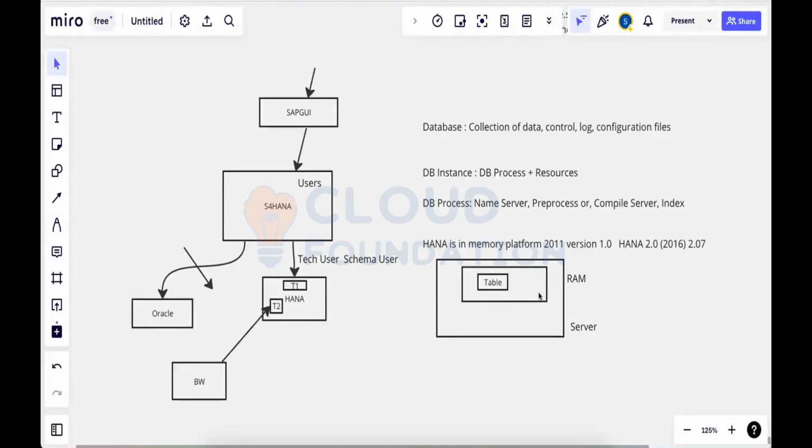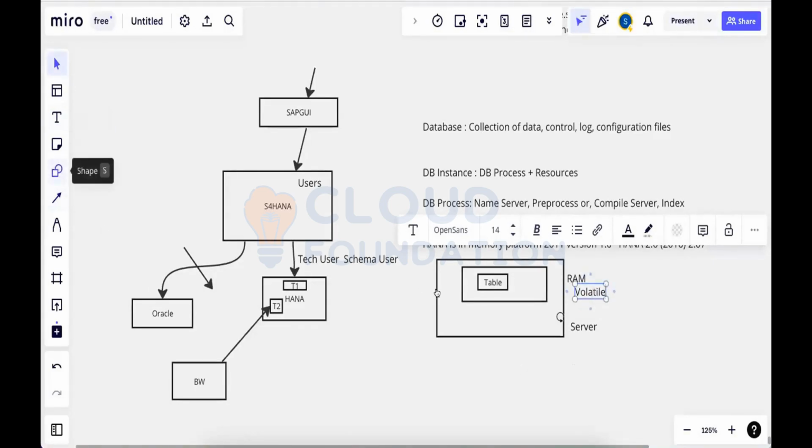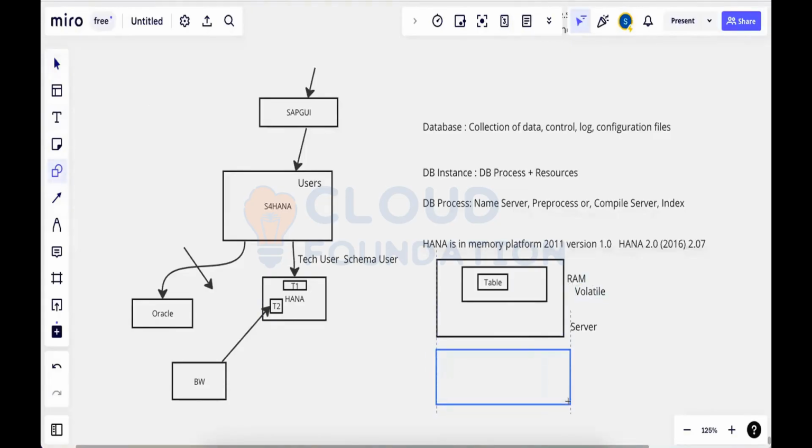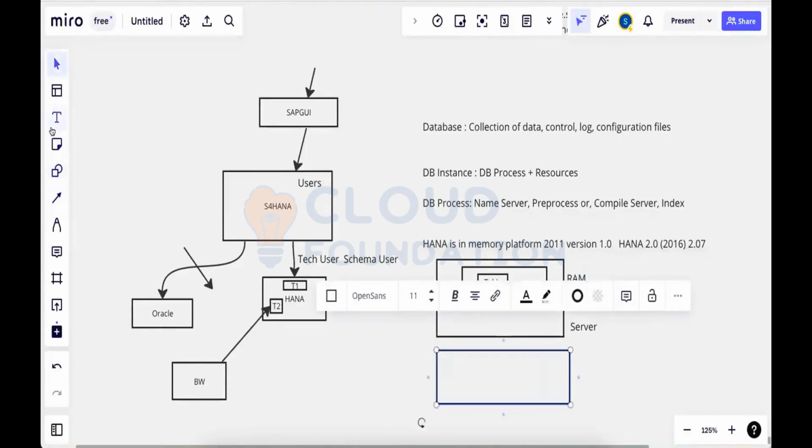When we restart the server, it will be lost. In RAM, data is volatile. Volatile means that for persistence, we must have the data at storage level.